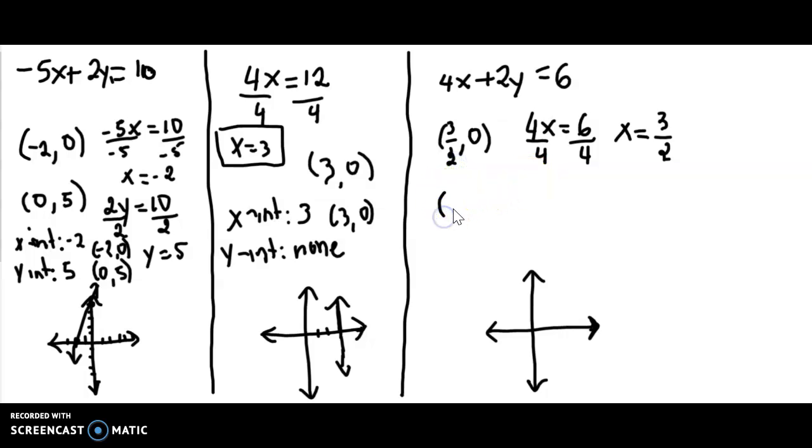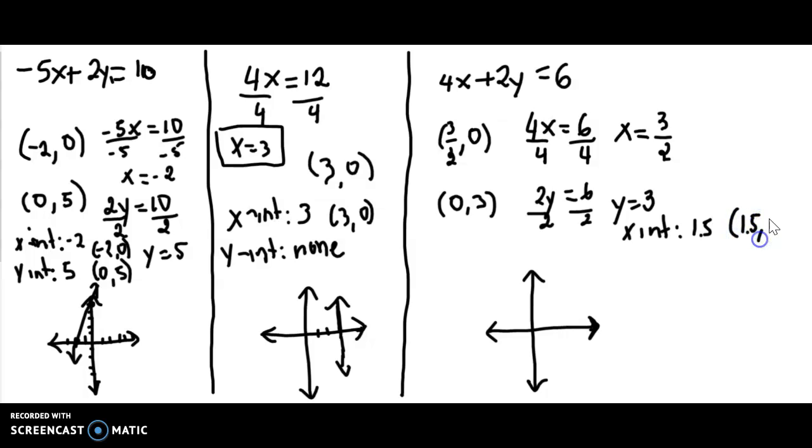For the y-intercept, I'll set this equal to 0, and I'm going to go to my equation, and this thing is gone. So I really have to solve 2y equals 6. I divide by 2, and I get that y equals 3. So again, for the x-intercept, if they ask me, it's 1.5, but if I wanted to put it as an ordered pair, I'm going to say 1.5, 0. The y-intercept is 3, but if I want to put it as an ordered pair, 0, 3. Let's go ahead and graph now.